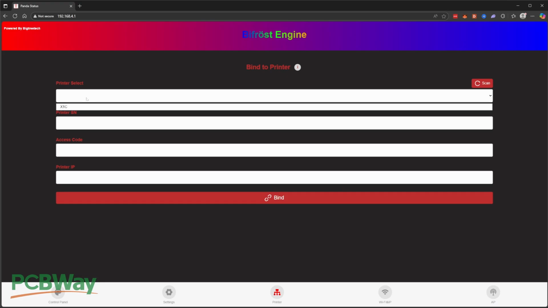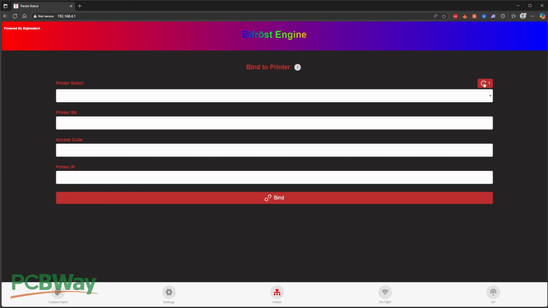So I'm not sure if this is scanning the network that you're connected to and finding any Bambu printers on that network, and that's why it's discovered my X1C, or if it's going to pick up multiple. So what I'll actually do, I'll turn on my A1 and I'll just see if it actually picks that up as well. All right, my A1 is now turned on. So we're going to give this another scan and just see if it does pick it up via the network connection or whether it's actually picking up the printer that the Panda Status bar is wired into.